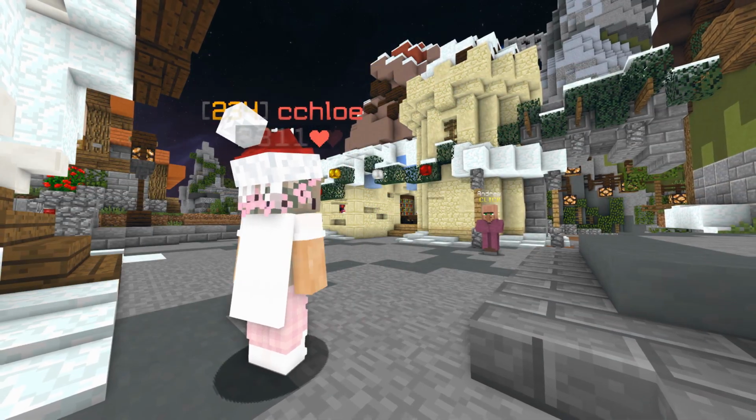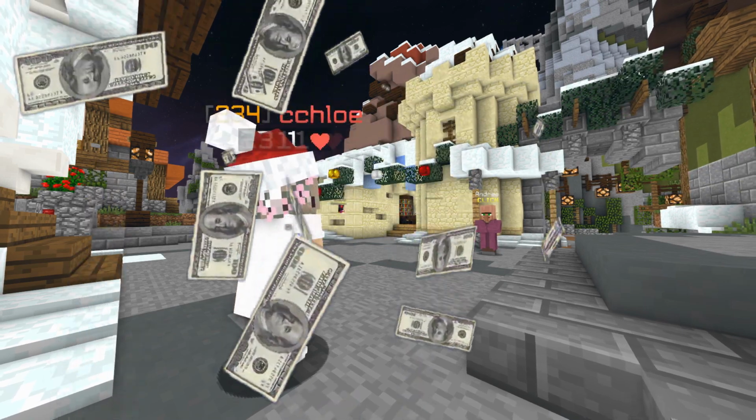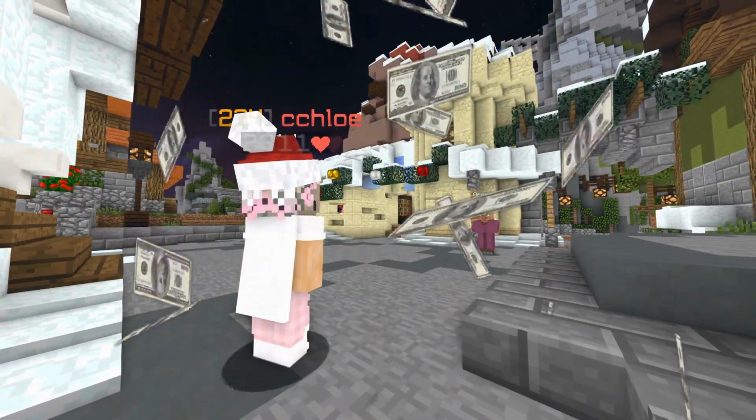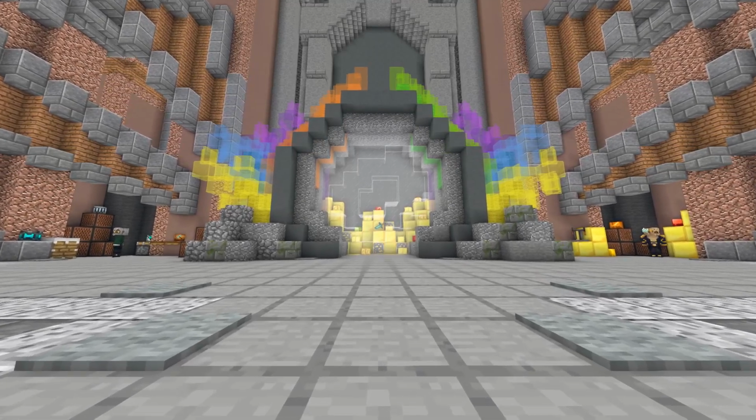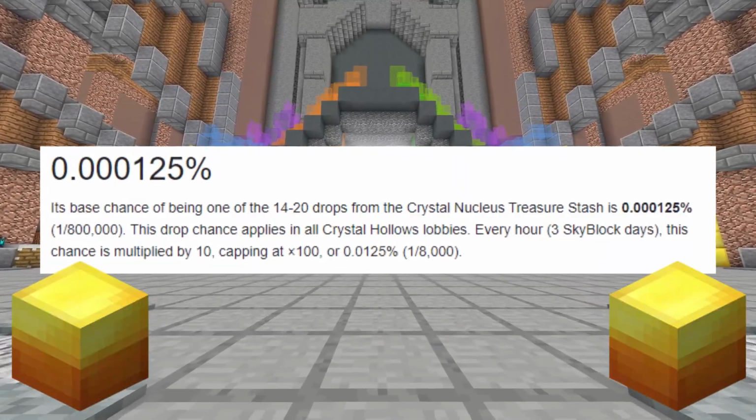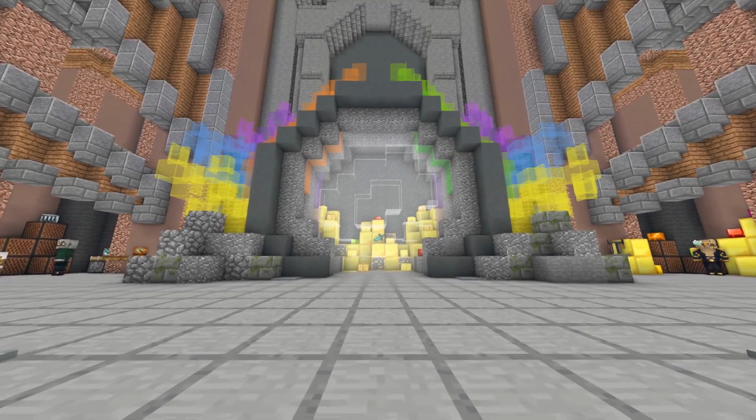But in this video you will see a girl gamble all her life savings to a block game that doesn't like to go in her favor. Basically she did 64 nucleus runs to try and get a 1 in 800,000 drop. Do you think she can do it?